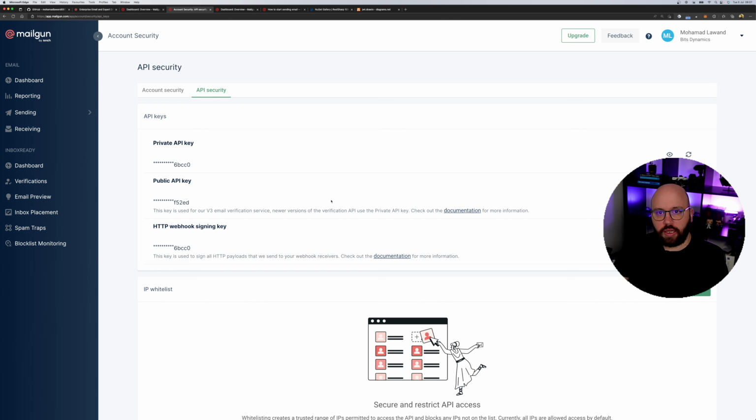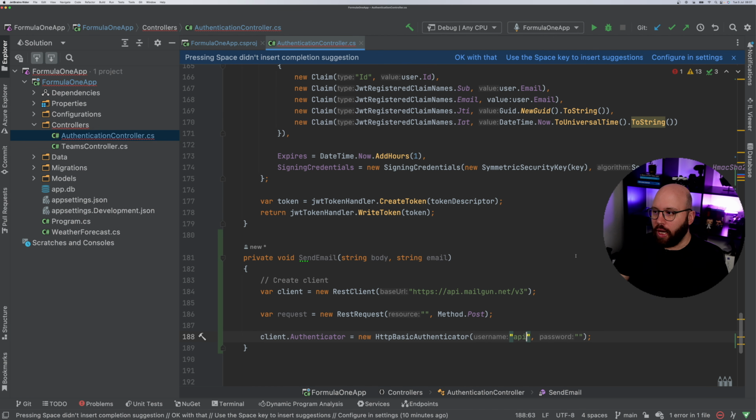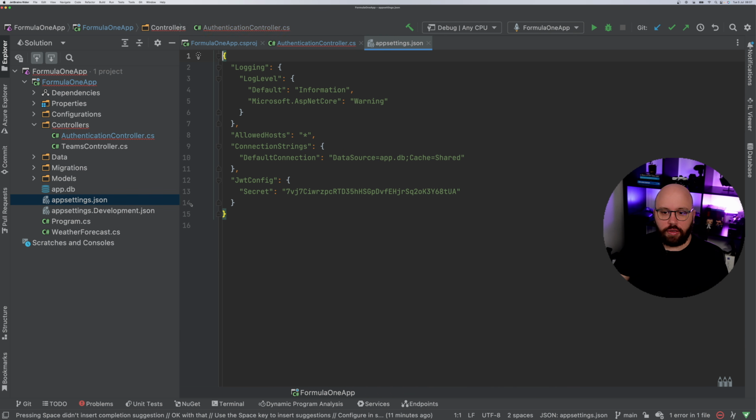For the sake of this example, if we go back to our application, I'm going to save it here. Inside our appsettings.json, we're just going to create an email config section, and inside this email config, we're going to have an API key. Here is where we're going to put our API key, and for the sake of this, I'm just going to put it right now. I'm going to change it later on when I'm not recording, so we can test the actual email functionality.